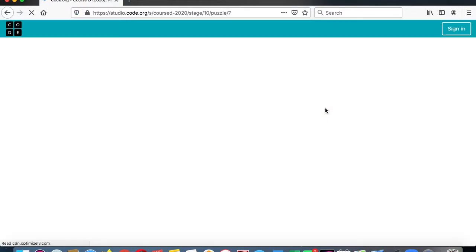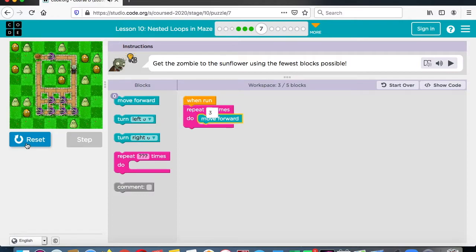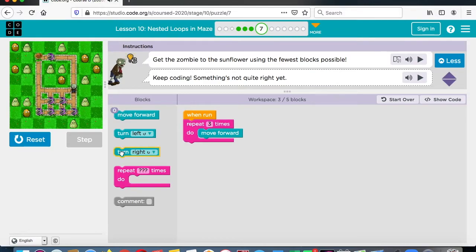Here, go to the next one. So this one looks intimidating, but it's something that we can do. We need to go this way and turn right, and then we got to go this way. Again, they only want us to use 1 forward. So again, we'll go forward 1, 2, 3, 3 times. And he turns right. And the same thing, we're going to go forward again 3 times, and then he's going to turn right.